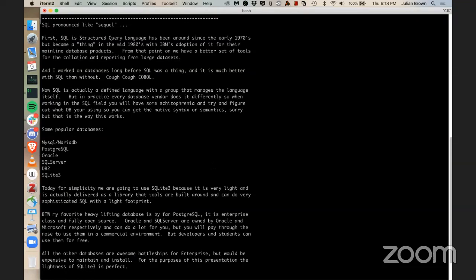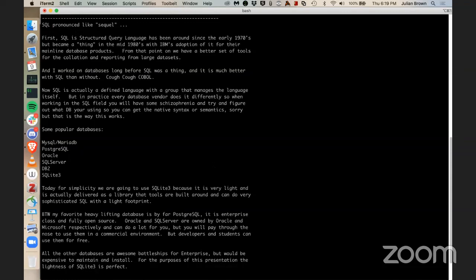Anyways, there are many databases out there. I'm just going to name a few here: MySQL and MariaDB, PostgreSQL, Oracle, SQL Server, DB2, and of course SQLite, which I'm demonstrating today. I chose SQLite because it's super light. It's actually just a library, and then they have a bunch of command line tools that can connect to it. In reality, every one of these databases has GUI components. I'm not using a GUI, I'm going straight command line, mainly to show you the ins and outs and the innards and all that fun stuff.